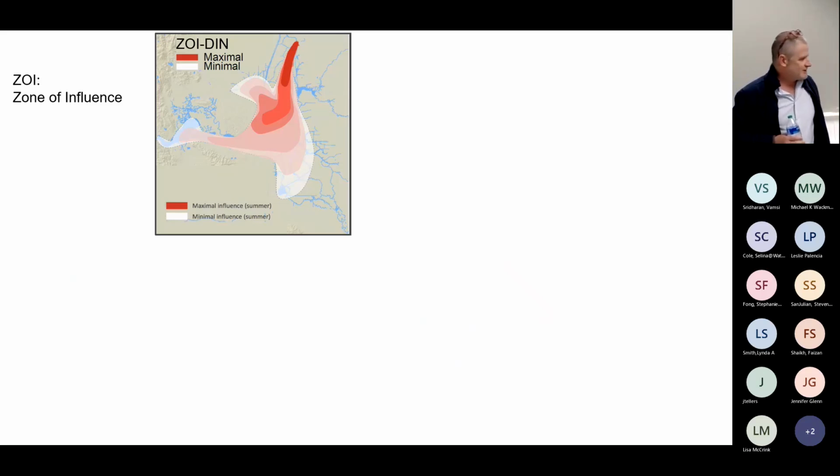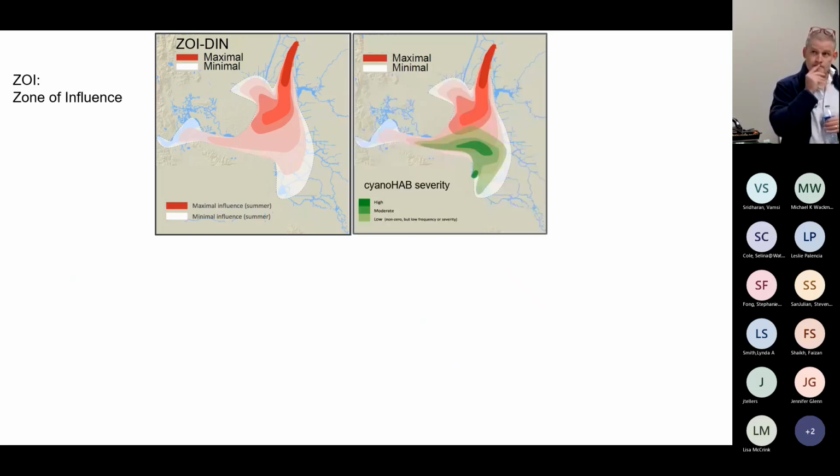It's a plume that then branches out and spreads out into different parts of the delta. Maximal, this is meant to be summer. And this is for the dissolved inorganic nitrogen. So imagine, as you get further away and into these lighter colors, you start to be in a place where the upgrade would be felt less. Exactly where that boundary is and exactly how much less will depend a lot on the conditions in the system.